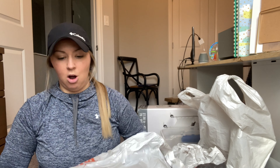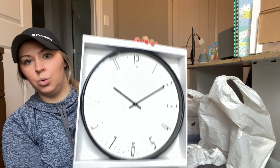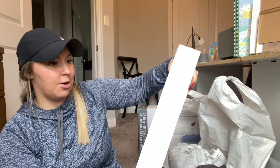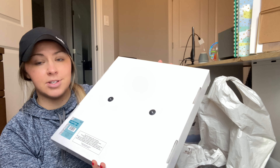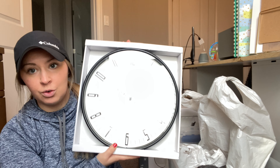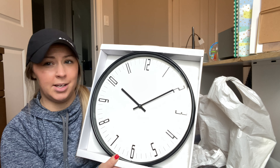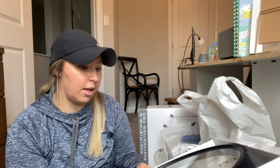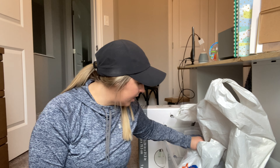This clock was also on their spring line — it's a super cool, modern, simple clock and it's a perfect size. $14! I was super excited about that. If we don't use it in the classroom we could use it in the bedroom, or it can be moved literally anywhere since it's just basic, plain, and modern. The cheapest clocks I found on Amazon didn't have very good variety, so this was a great find. That's all I got at Hobby Lobby.